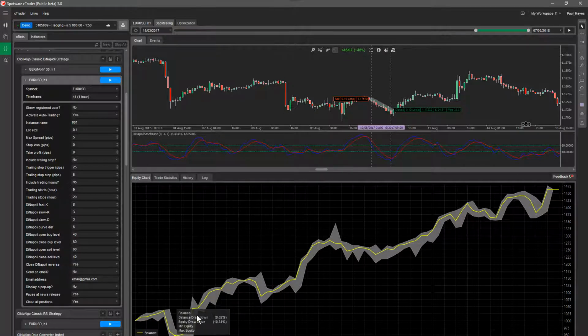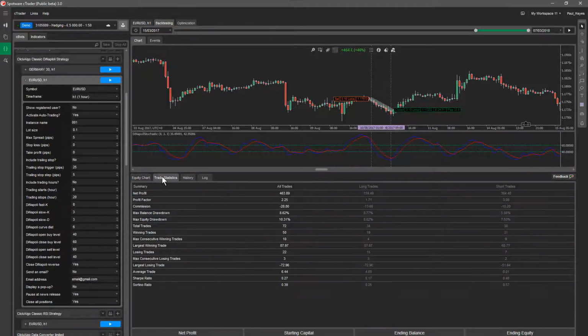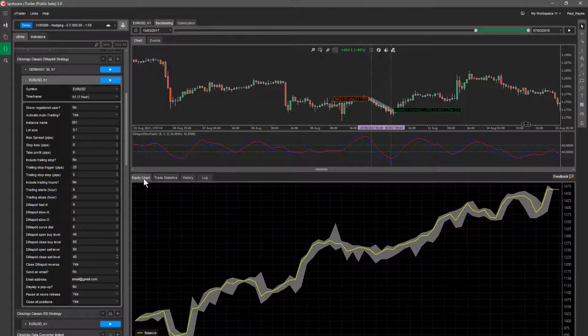So this little drop here, if you go to trade statistics, you can see there's a drawdown of 10% of my equity and 8% of my capital, okay? But there was a growth of 46%. Normally if you reduce the size of your lots, you can reduce that value, or if you change a few settings, okay? So in this scenario, the drawdown's not terrible. It's pretty good. Could be worse, okay? And the returns aren't so bad.